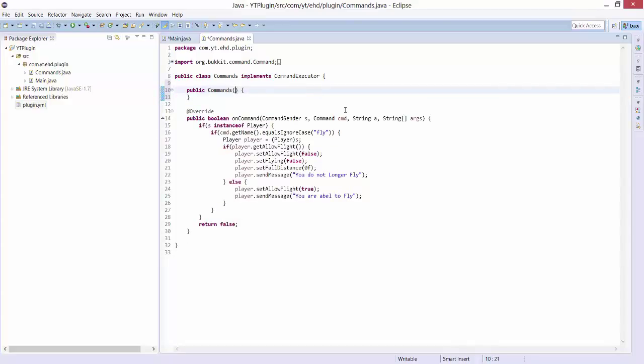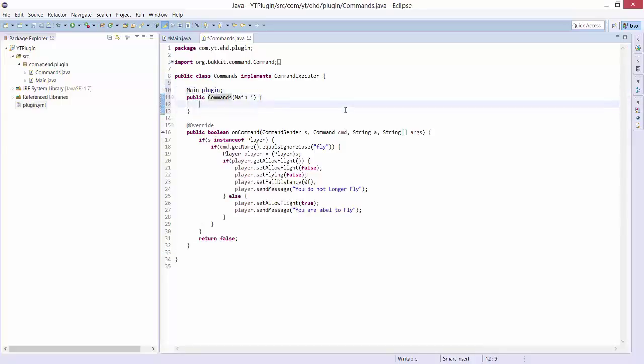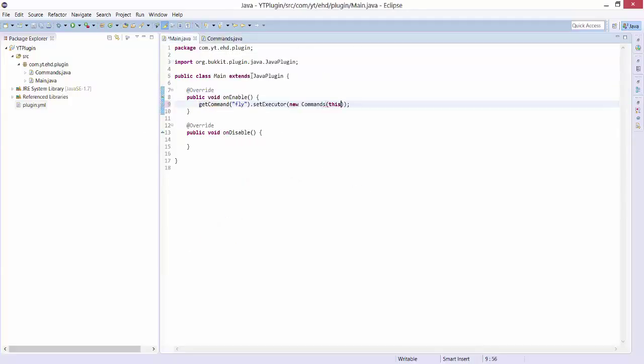And in this constructor we will add Main i. And over the constructor I will make a Main plugin. Plugin equals i. So the plugin we are getting equals the plugin which extends the JavaPlugin.